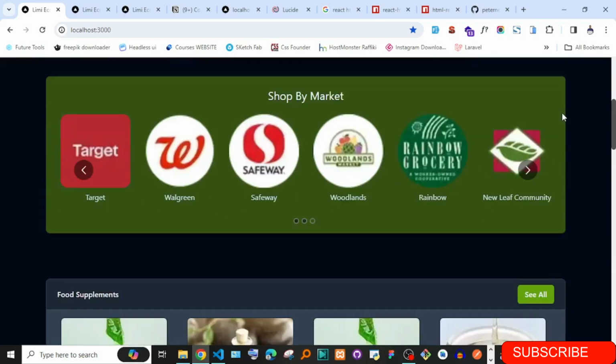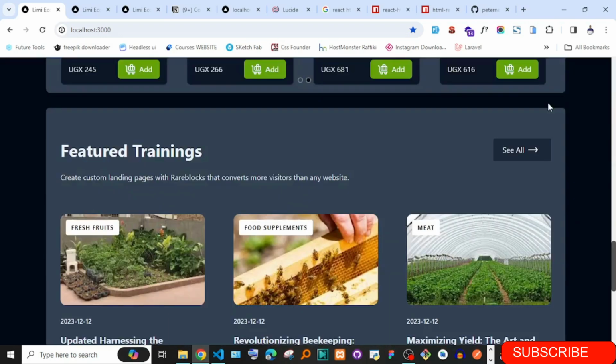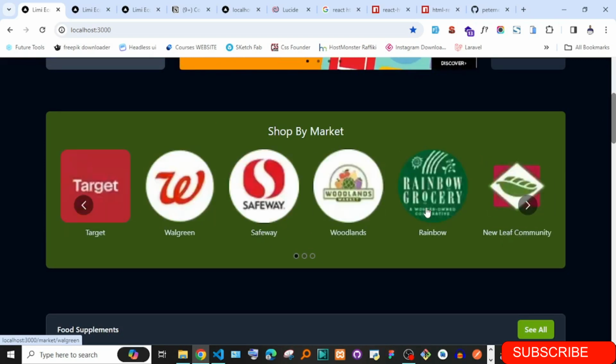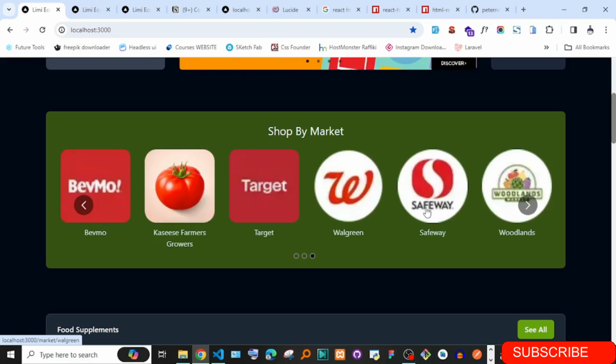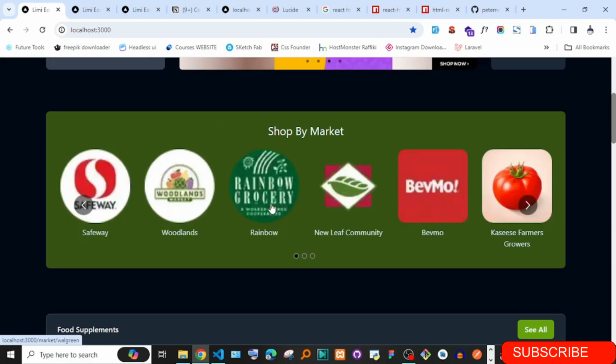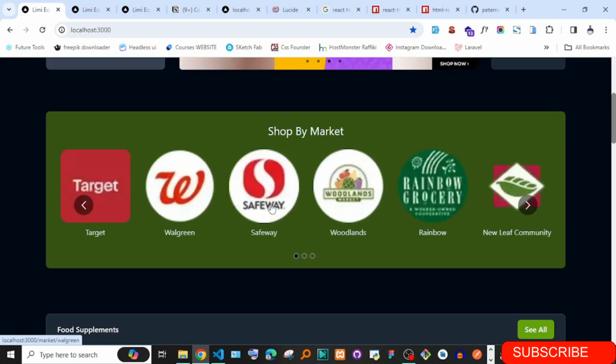So let's see the second thing someone can go on, either the market page. Category page is well done. We have everything working very well on the category page. Also, we worked on the market page. If I remember very well, we worked on the market page the other time, and it was well done.